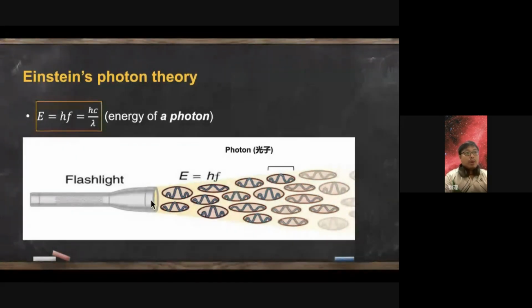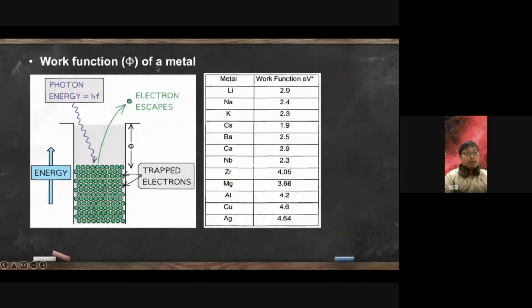Now we will talk about what the work function is. The minimum photon energy required to release an electron from a metal surface is called the work function. As shown in the left picture, as we mentioned last time, the purple one means the light photon, and those green circles represent the trapped electrons. The y-axis is energy. Electrons in a metal need energy phi at least to escape. Thus, phi is called the work function of the metal.